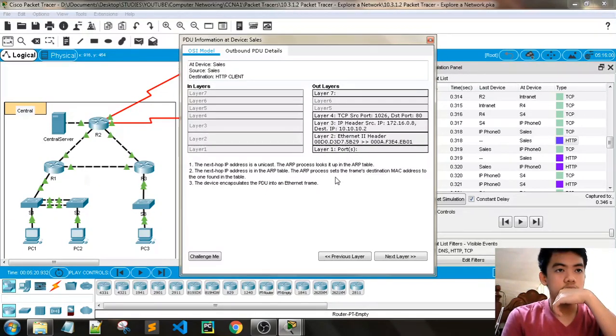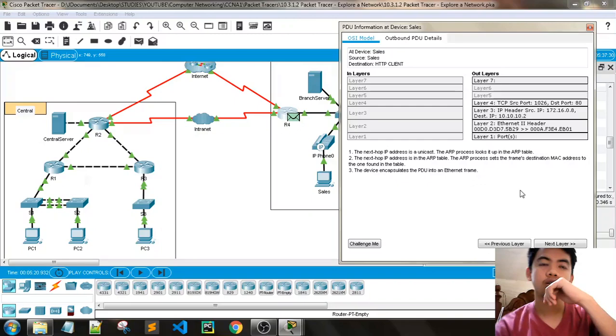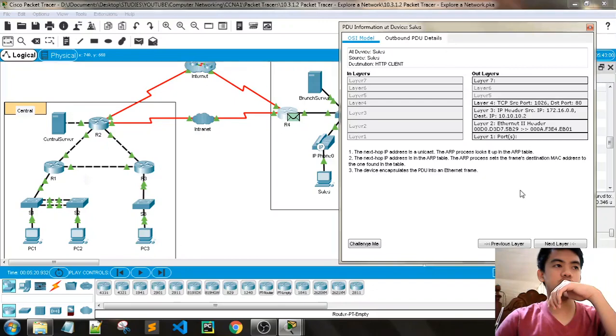So we have the destination MAC address is A0B1. Okay, so the destination MAC address is the router, because we are sending a message to a remote network. So it must first send the message to the router.